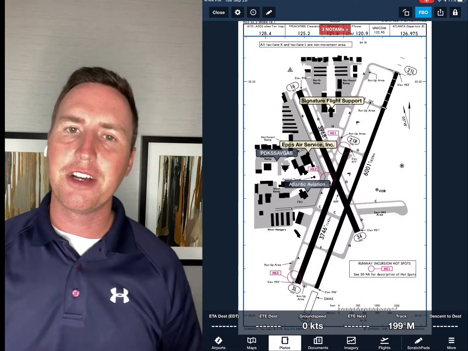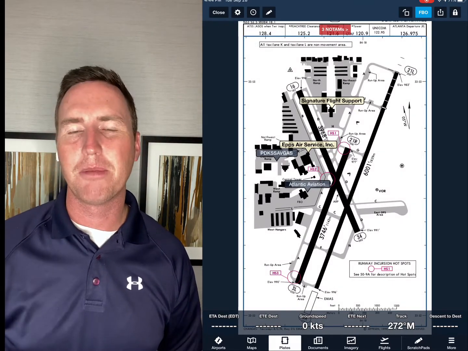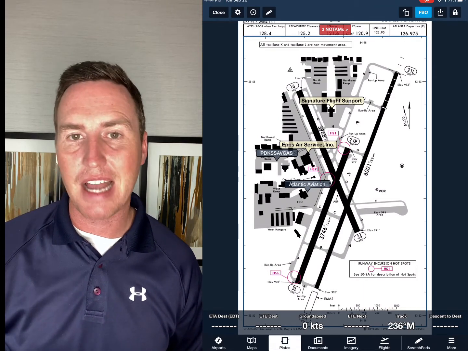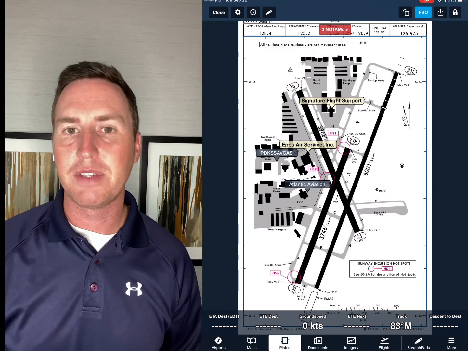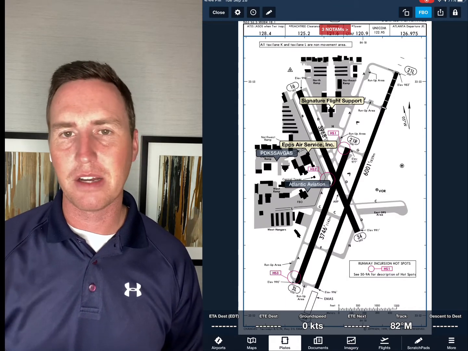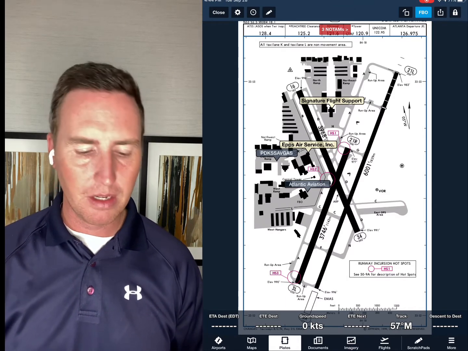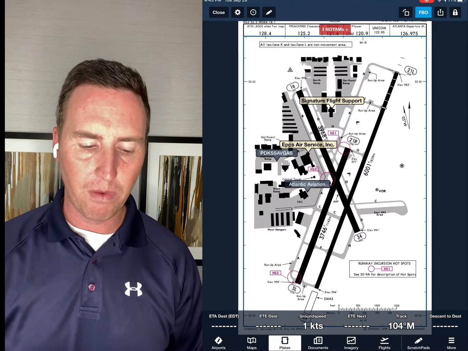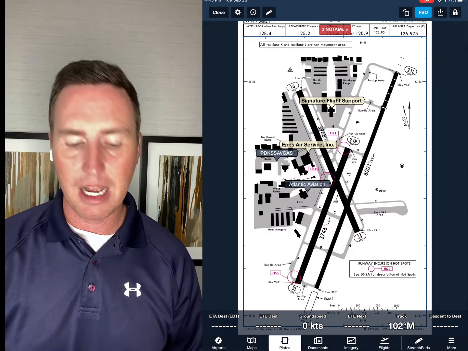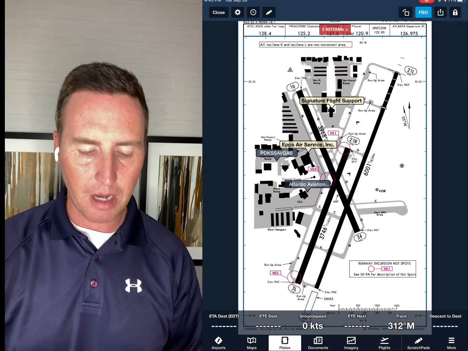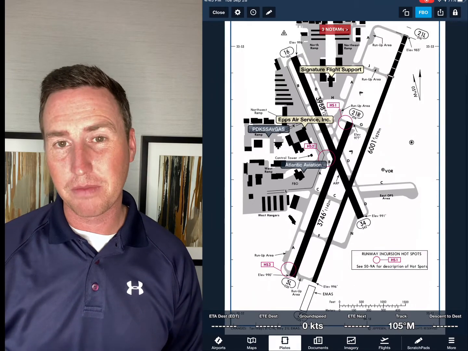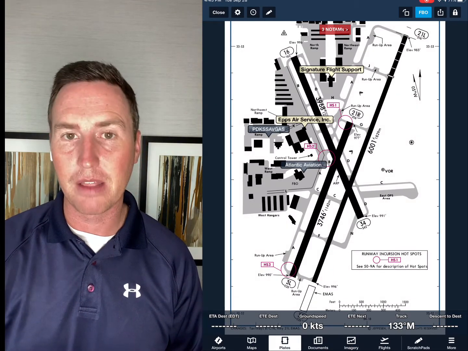So in this scenario, it may be kind of hard to predetermine what runway we would have. Otherwise, if the winds were out of the south at 10 or 15 knots forecasted, then you would basically know, hey, I'm going to be using probably 2-1 right or 2-1 left. But in this scenario, 3-4 would be a viable option. I would probably assume they'll be landing 3-4 or 3 left and 3 right.